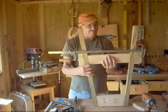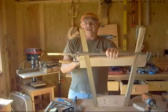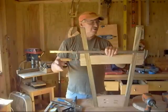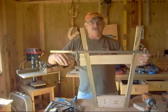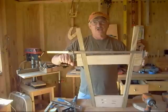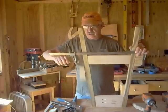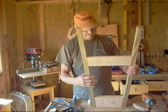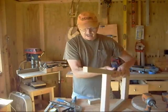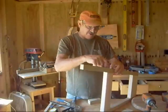But at any rate, I got this set up and glued there. I just cut a couple of blocks the same, put an angle on the one end, the same as the leg angle, 7 degrees, and then square on the other. That way I could get a pushing, a clamping action here. I'm going to take these clamps off, and glue ain't done yet, but I'm going to put screws in here.